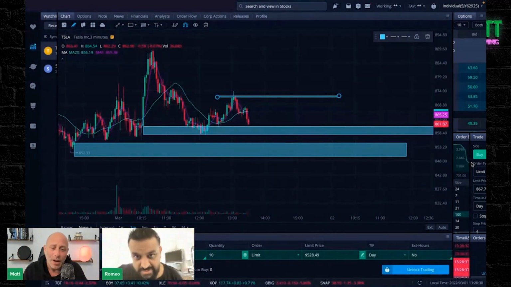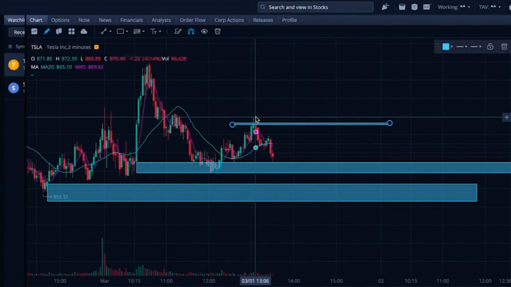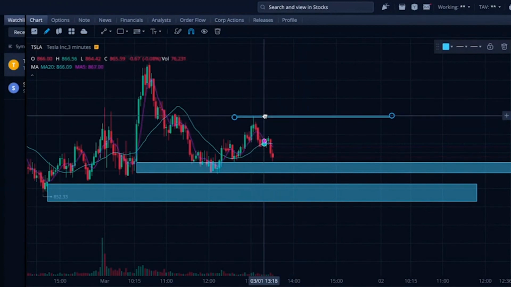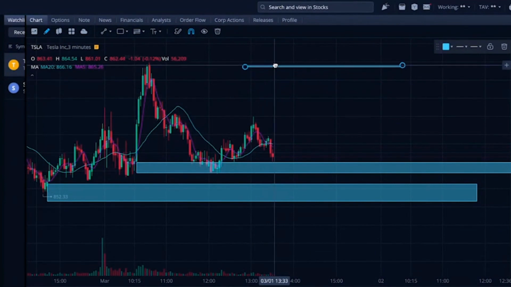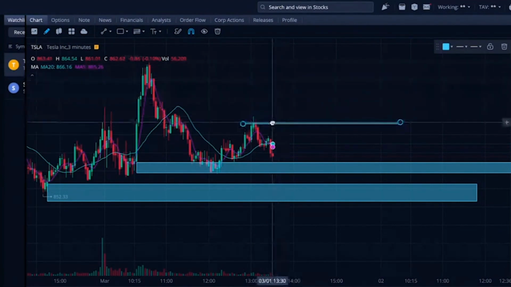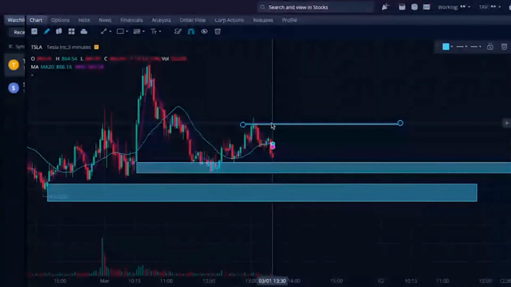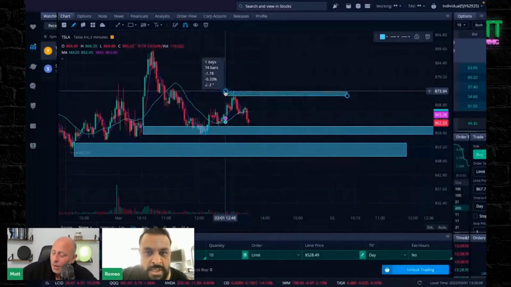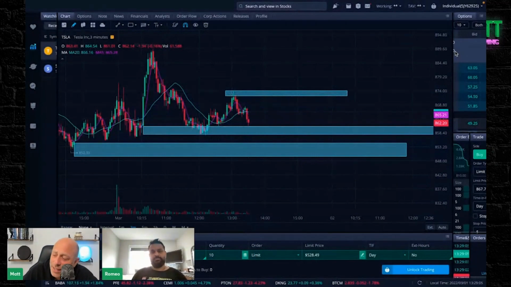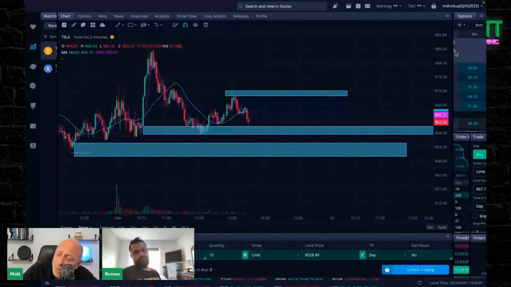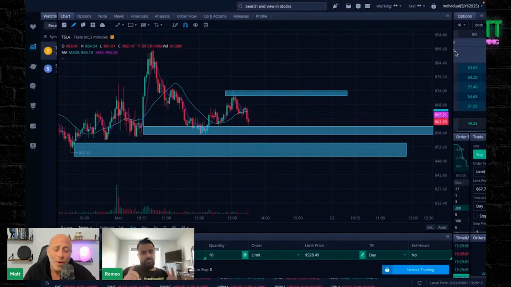Yep. And so here's my thing: if Tesla can surpass this area and it passes this wick right here, then it can potentially reach back up to here again. But I wouldn't enter any calls for Tesla until we break this support right here, and then the next one. All right. So if Tesla goes over 872, it's going to be okay today. Right now it's at 862. And there's a good chance it's going to move $10 in one direction or the other. So by the time the video releases, maybe tomorrow, we'll know whether it was bullish or bearish.